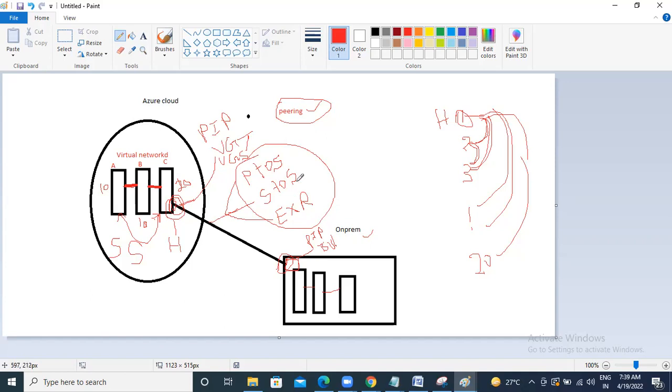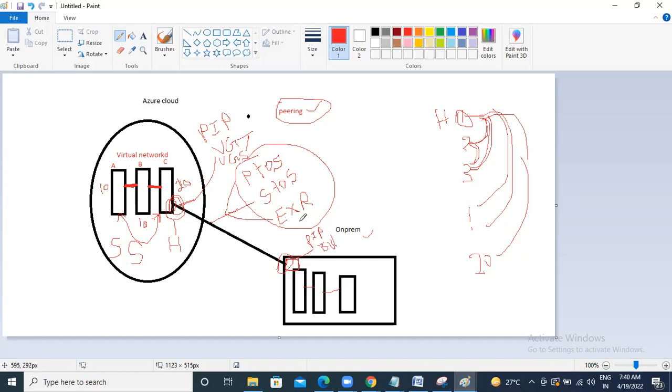So when will we choose site-to-site? When we have on-prem and Azure resources of maybe 500 or 600 servers, or below 1,000 servers, and we need connectivity, we can establish the connection, but the speed will vary and can't exceed a limit.